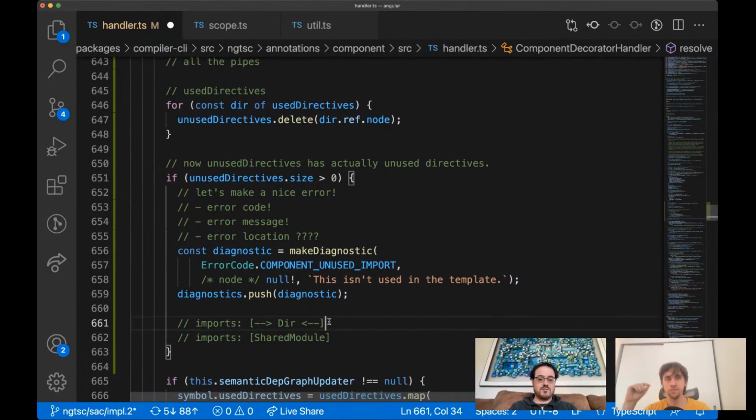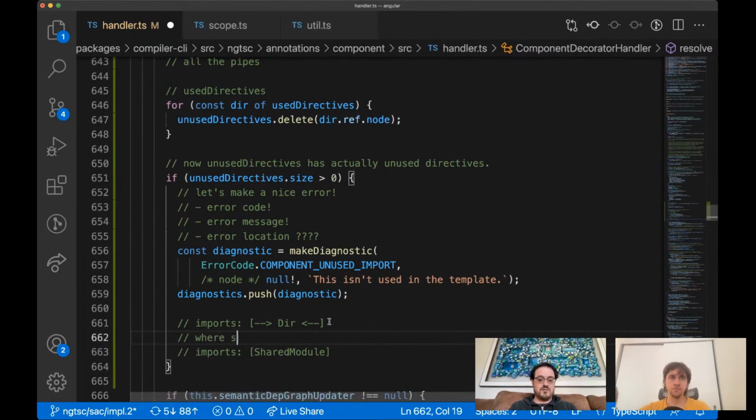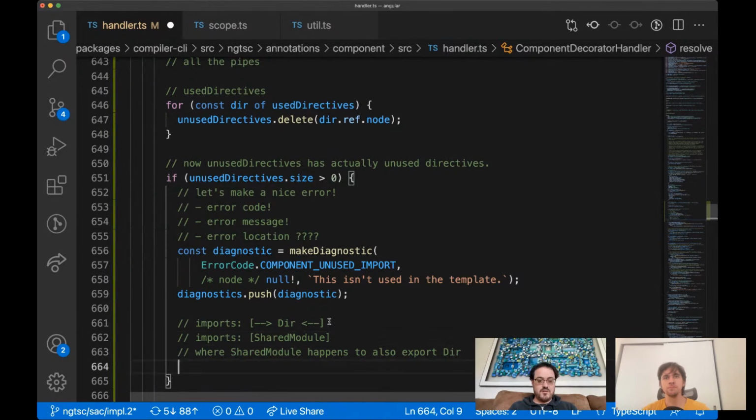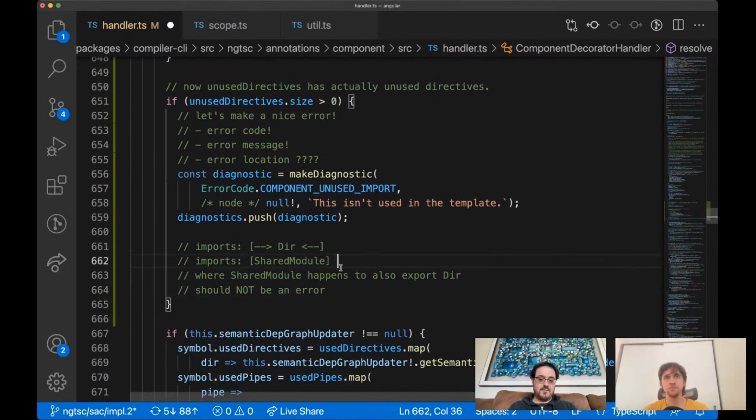Where shared module happens to also export dir, right? This case should not be an error, right? Because you may actually be using things from this module.